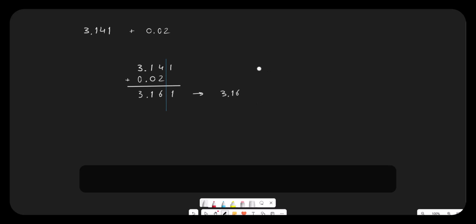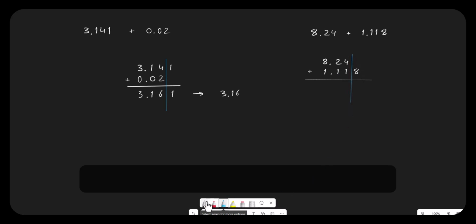We do have to pay attention that this is a rounding, not a truncating. So let me show you what I mean by that. What if I did 8.24 plus 1.118. I'm going to again stack these up. 8.24, 1.118. I'm adding these up again. Here's my least precise position, right? I've got 2 digits after the decimal. This one's got more than 2. So I'm going to cut off right here.